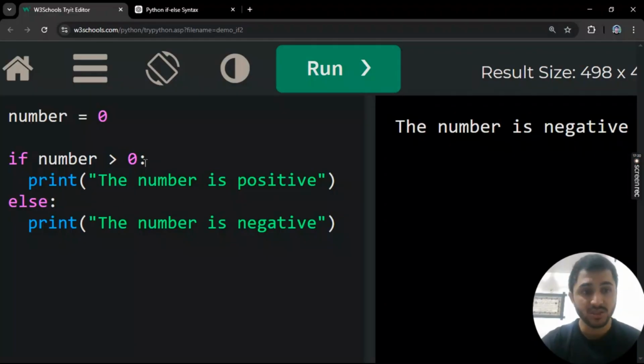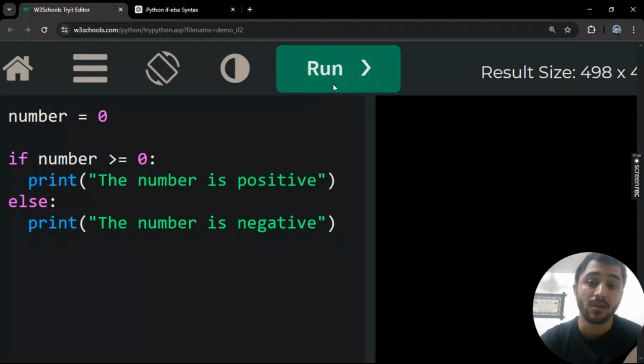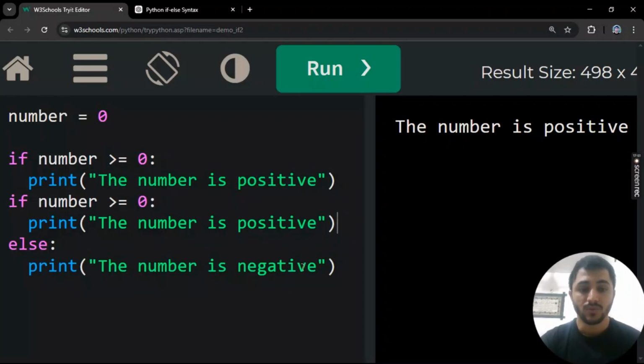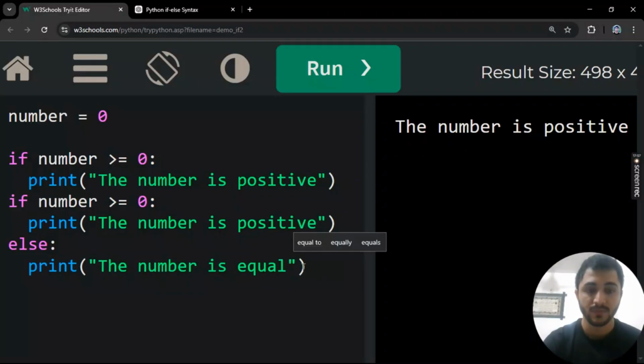So it's telling that, if, so we have to put equal to also. What if we have an equal value? It has become false because 0 is neither positive nor negative. So we have to create another function, another condition, sorry. So by default, we should say that it's equal to 0.